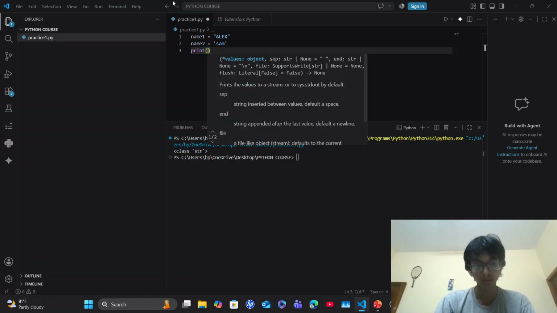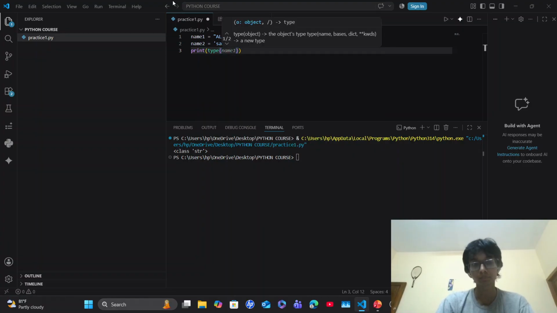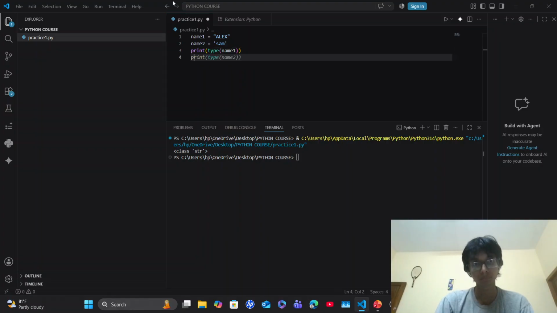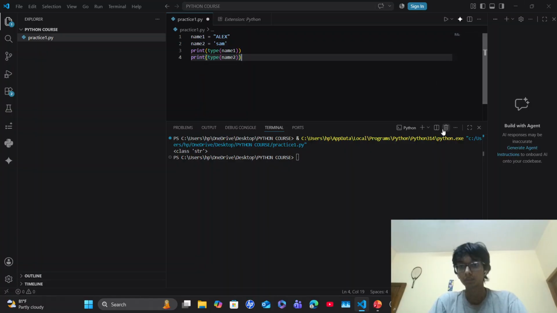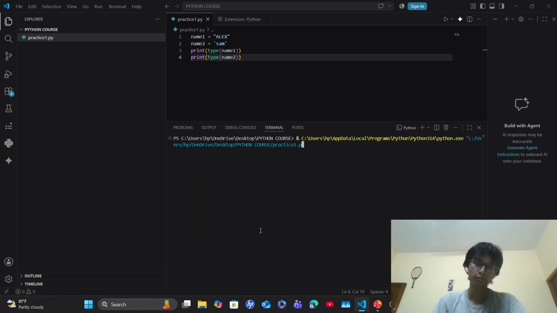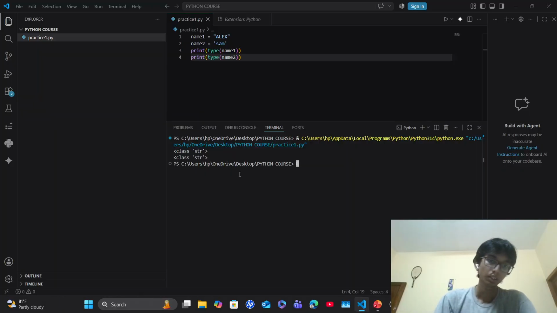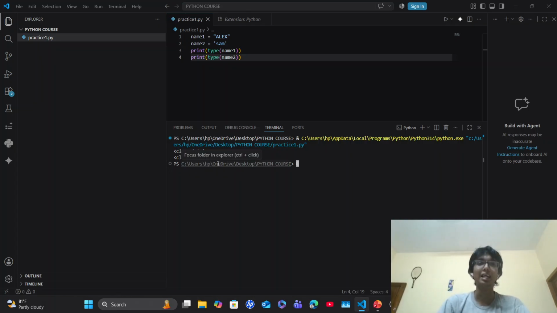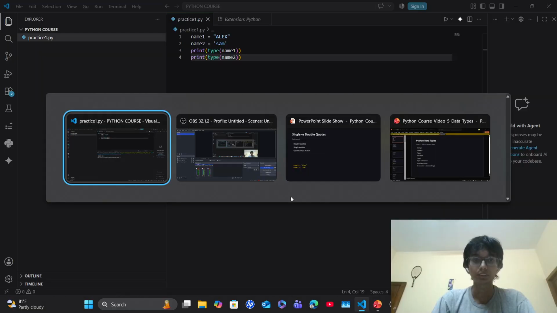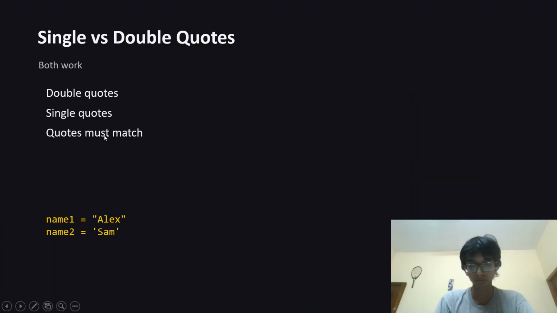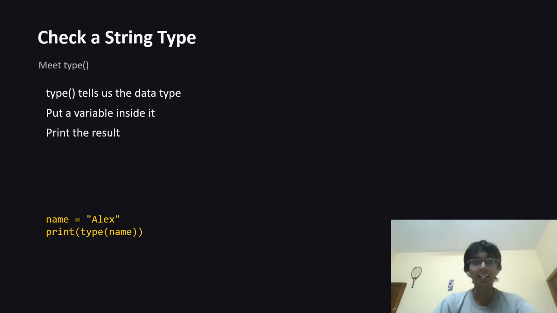Then type name one, same here. I'll clear this and run it again. See, the first one is given as class string. The second one is also given as class string. According to how you set a string, that's what we did here.